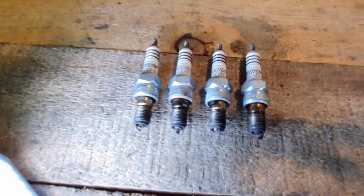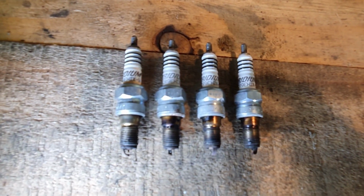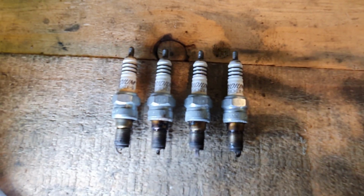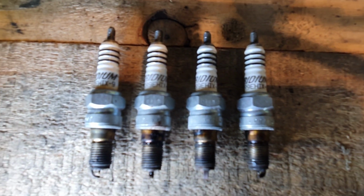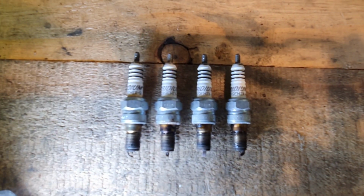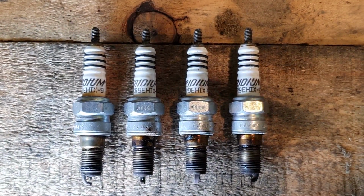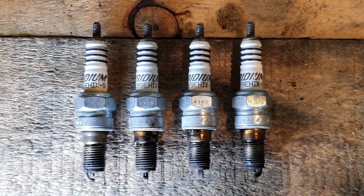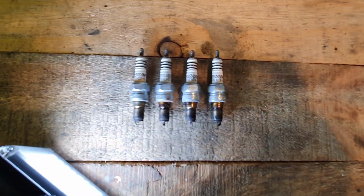Right, here's the spark plugs, all out. As you've seen, this doesn't actually focus very well. But yeah, I'm questioning whether or not those are the same plugs I fitted when I built the bike 11 years ago. Is that a bit better? There we go. Yeah, so it's questionable. But at least there's new plugs in.